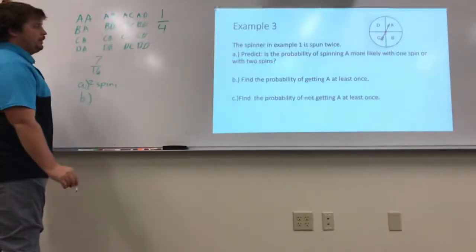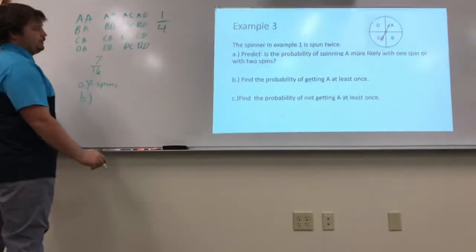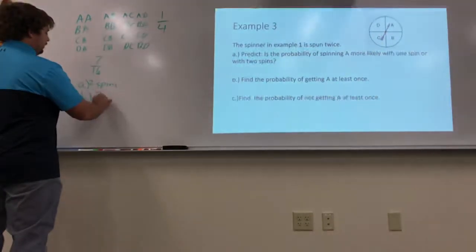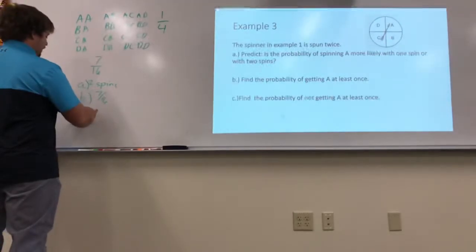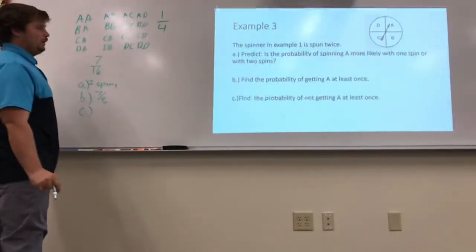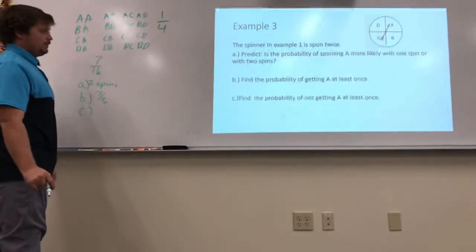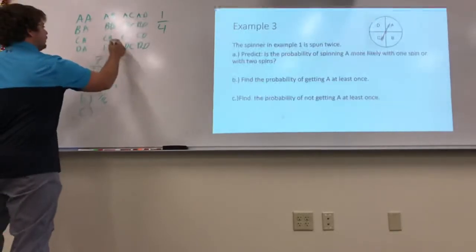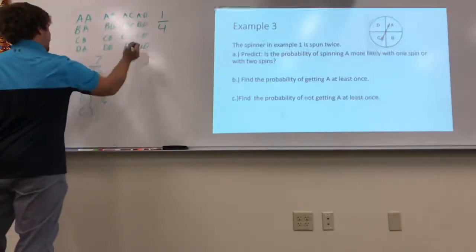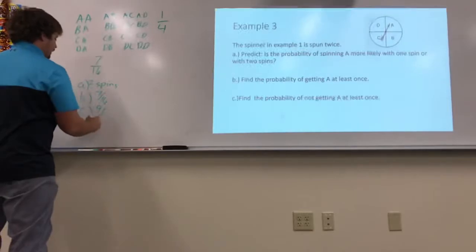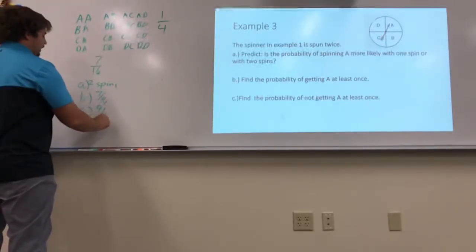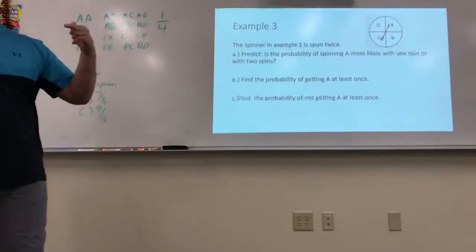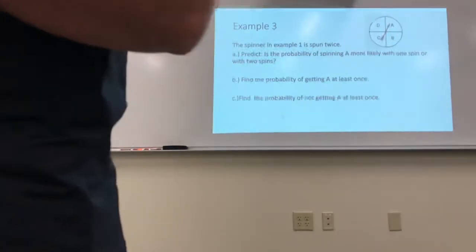it says what is the probability of getting A at least once? That would be 7 over 16. Alright, C says find the probability of not getting A at least once. Okay, so really it's just getting rid of these. So we have 1 through 9. We have 9 without A in it at all, and we're still going to have out of our 16. You could have also taken 16 minus 7 and found the rest of your results that possibly could take place.